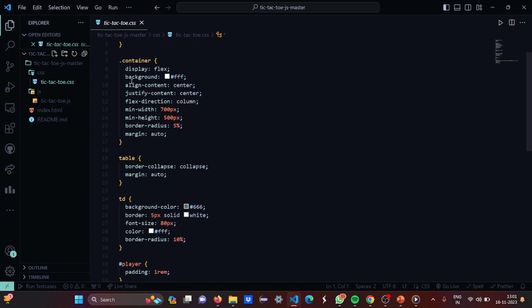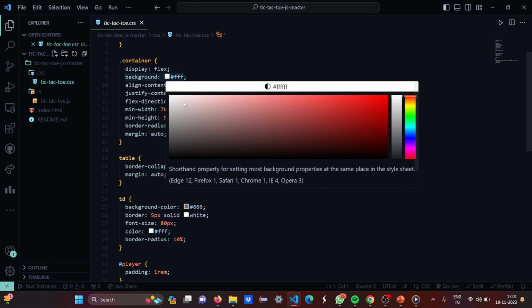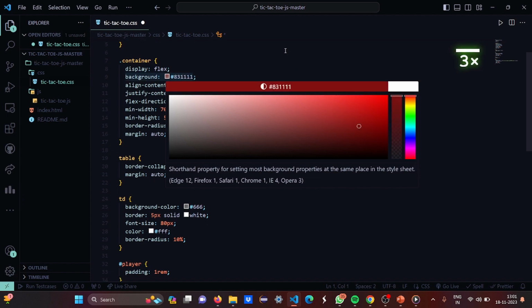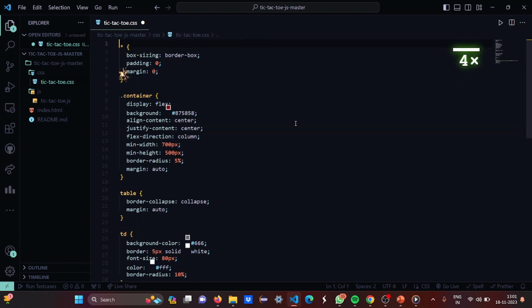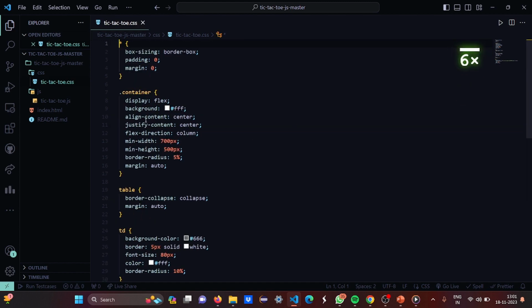Then container. Container is display. We are going to have a text background. This is the color what we are having. When you select on something else, the color will be changed. See, I selected on here. The color changed. See, changed, right? We change it. Yeah.